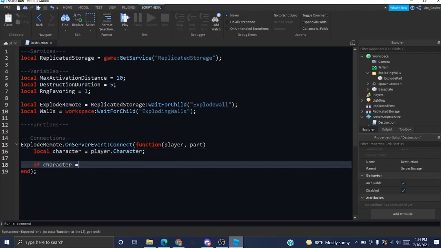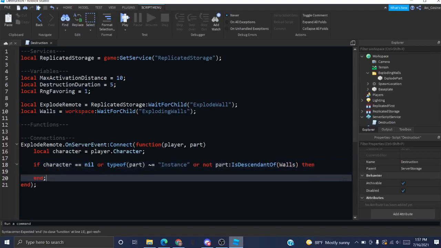And if character is equal to nil, meaning that they don't have a character right now, or the typeof the part doesn't equal Instance, or the part is not a descendant of the ExplodingWalls folder, then we're going to deny the request. So IsDescendantOf(walls), then return.